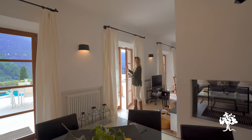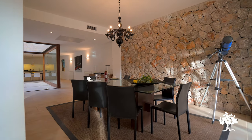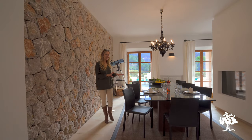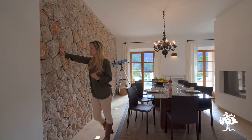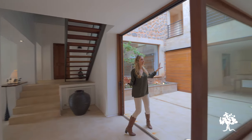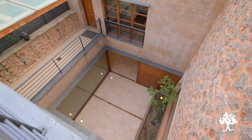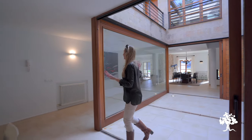Welcome to the inside of Kanakaro. Here we are in the dining room — in the very unlikely event you might want to dine inside, you have this beautiful dining area with an original stone feature wall which is an absolutely fantastic feature. I'm going to take you through to the open-plan kitchen area, which is on the other side of an open courtyard that lets tons of light into the house and connects the kitchen with the dining and living space.